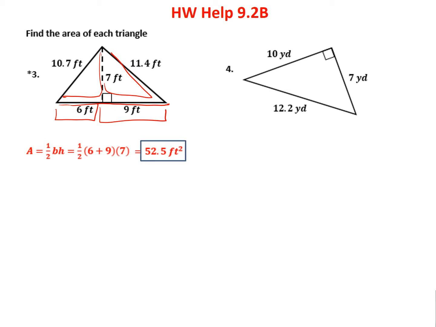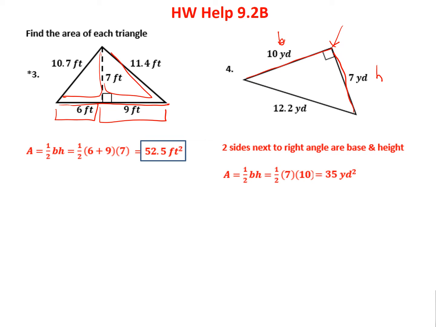All right. Now on number 4, we need to notice one thing here, we have a right triangle, and so I can use this, for example, here as my base, and then the perpendicular down here as the height. Actually, I could reverse them too. So once we get our area, it is 1/2. The two sides next to the right angle here are your base and your height in a right triangle. So 1/2 7 times 10, and we end up with 35 square yards as the answer for that right triangle.